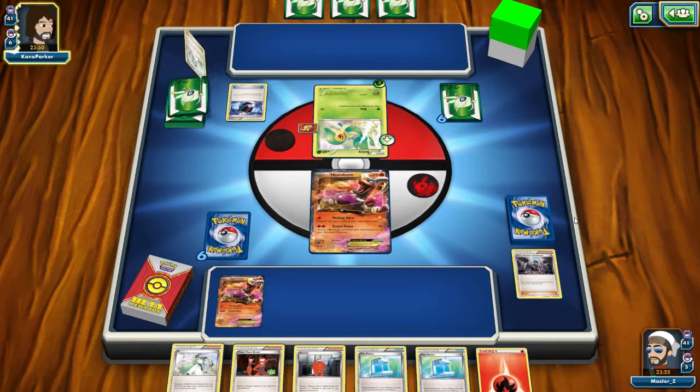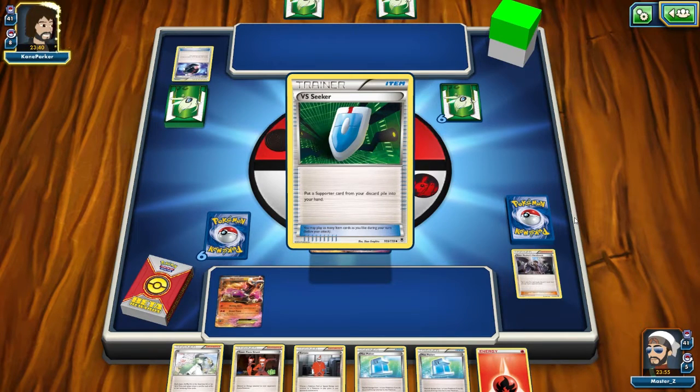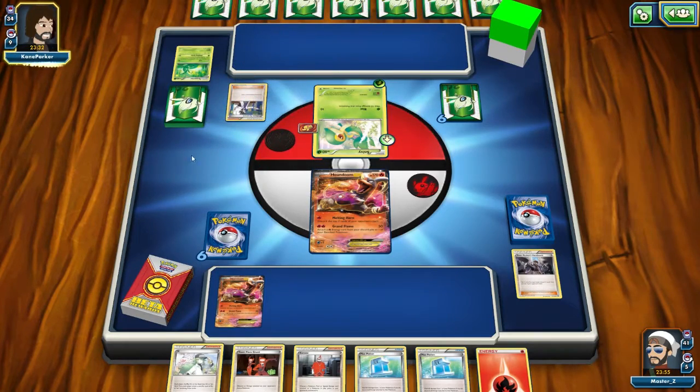But the great thing about this deck is that you can actually use Revitalizer, a card that came out in Generations. You can use Revitalizer and Battle Compressor to quickly get those grass Pokemon out. So pretty cool combo. Also good with things like Vespiquen and Vileplume. But he's going to go ahead and use Professor Sycamore, and he gets his fresh 7 cards.